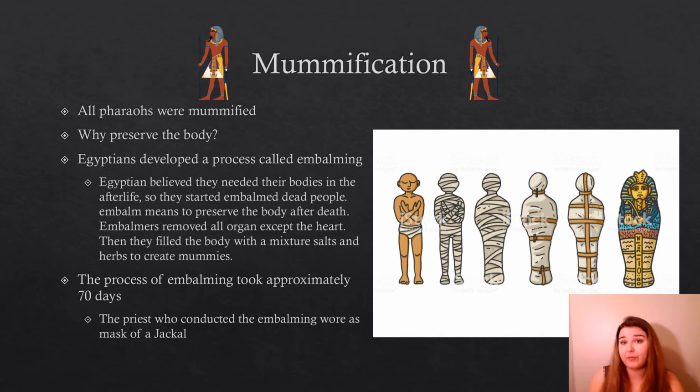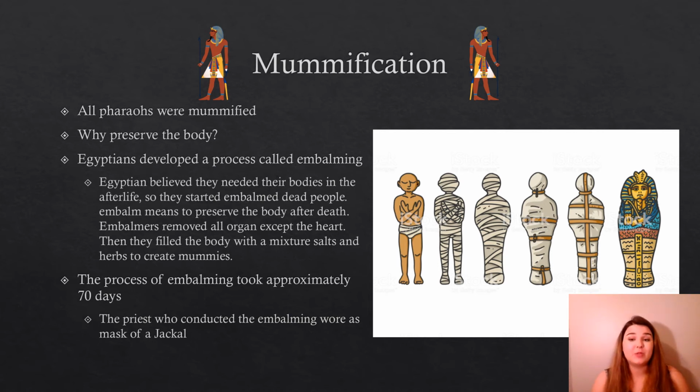Let's think about food that you might be bringing for lunch or that you might get at lunch. What is done to that food to ensure that it doesn't go bad and spoil? It's wrapped up. So it's wrapped up to keep the air and moisture from getting to it, which stops it from going bad. This is the same concept that we use when talking about mummification. Mummification is a process to ensure that the bodies don't decompose.